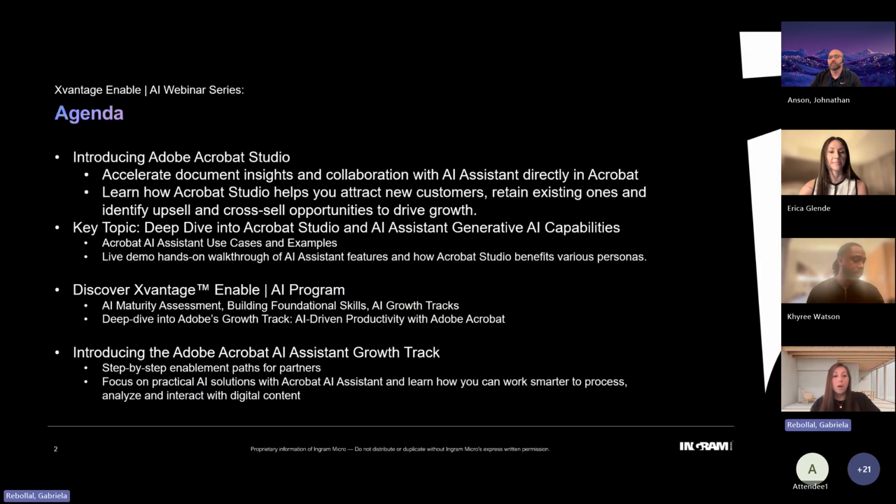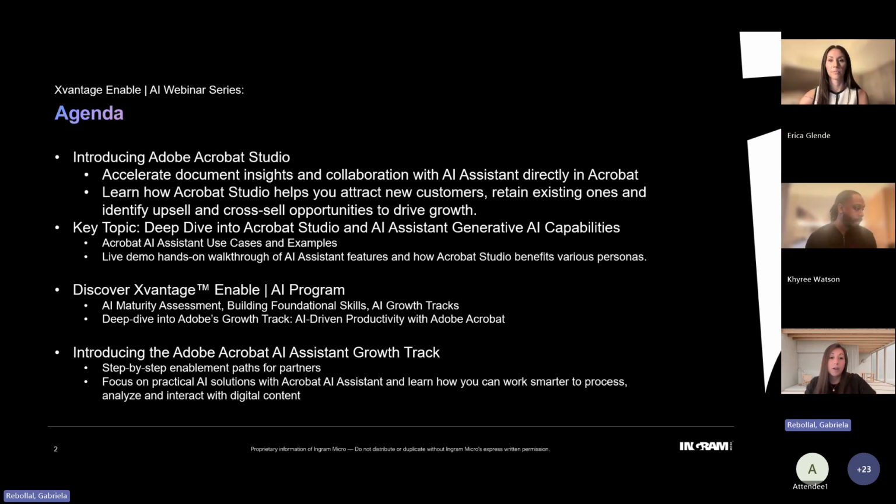Here's what we'll cover. We'll start with an overview of Adobe Acrobat Studio and AI Assistant, what's new and why it matters for you and your customers. Then we'll explore real use cases, a live demo, and wrap with where you can find these resources, including the Adobe Growth Track and Ingram Micro's Xvantage platform. I'll share how you can start your AI journey from assessing your AI readiness to scaling with repeatable, vendor-supported paths and use cases. And now I'll hand it over to Kyrie and Erica from Adobe to walk you through Adobe Acrobat Studio and the incredible AI features built directly into Acrobat.